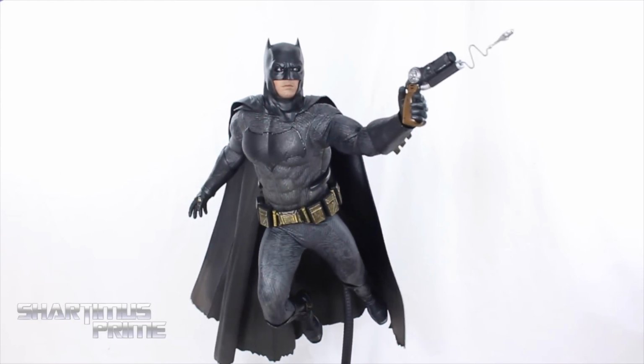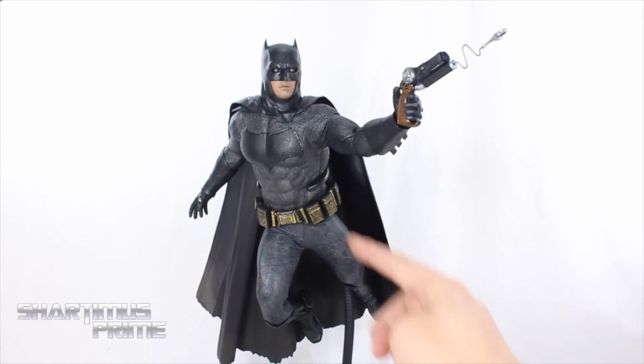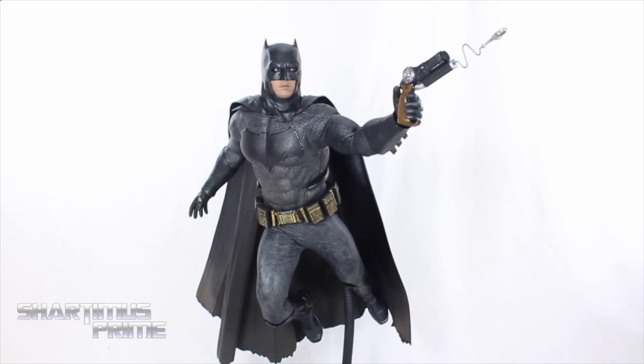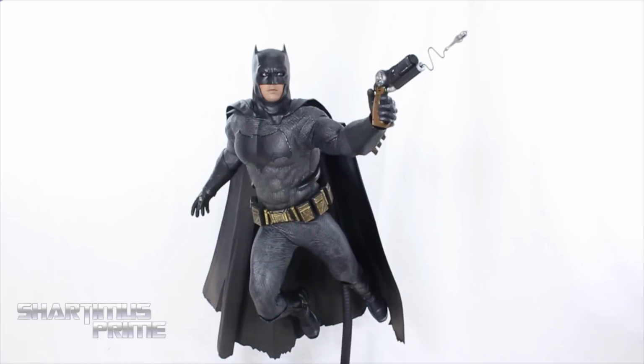Anyway, I'm happy with this figure, not happy with the lack of gray that we're getting on most of the suit, and I'm not happy with switching out the eyes. That's very irritating. But other than that, I think this is a fantastic piece. It may not be the definitive Batflack figure as we're getting more and more DC movies coming out, but I don't know, we'll see.